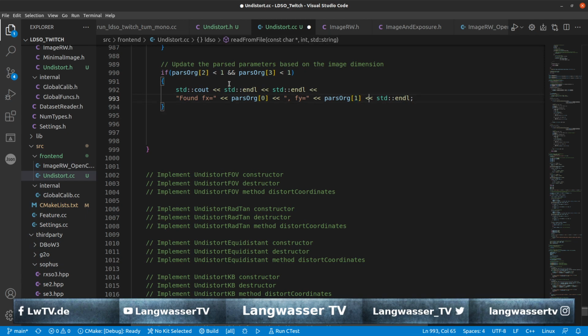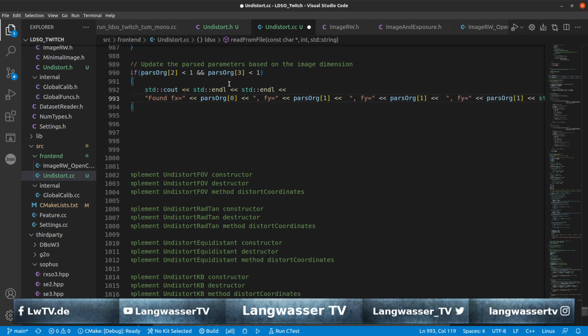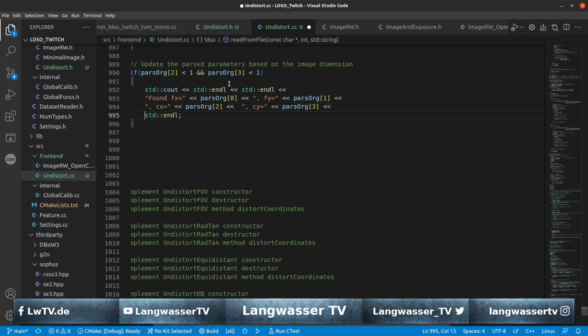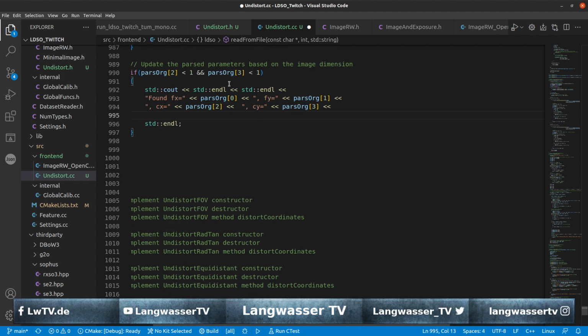And we continue with the principal point, so cx and cy, which are at position 2 and 3. Yeah, let's add this end line here.